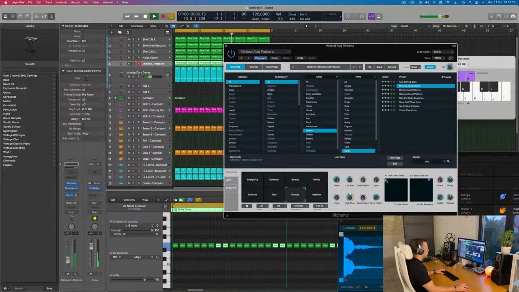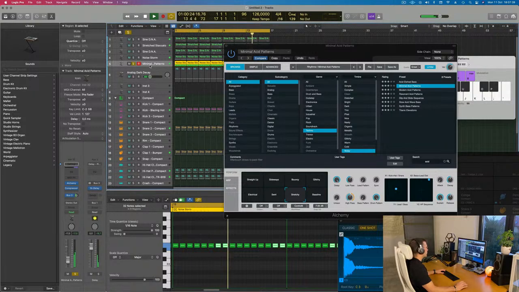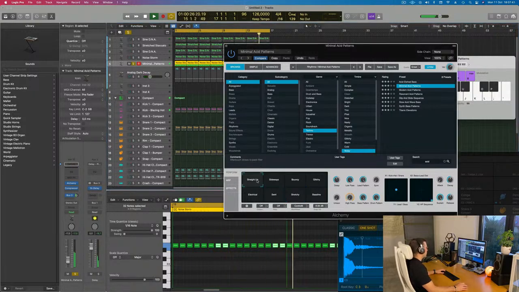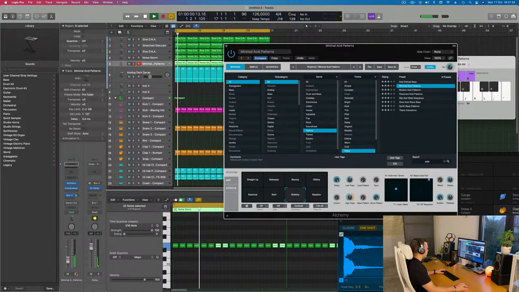This synth is so cool. I have to listen to it because I think this was my favorite.